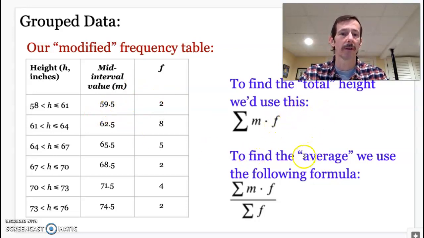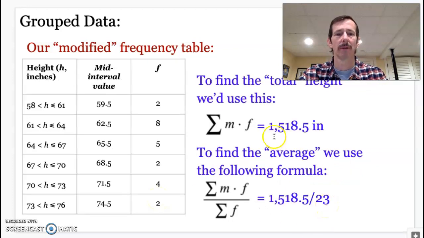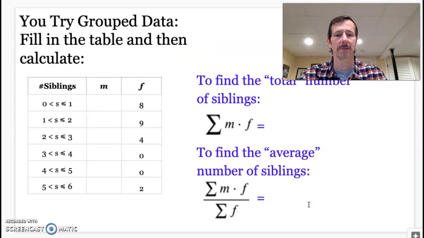Once I had that total, if I wanted the average for the class, I would divide that total. Again, IB does ask you to do this, where you multiply the mid-interval value times the frequency, because if you don't see the individual data, you can't tell exactly how tall these two people are. I would take that total and divide it by however many people are in the class, and that's just the sum of this frequency list. So again, this just means summation of my F list. If I add all these up, it's 23 kids. If I multiplied these and added those all up, it'd be about 1518.5, divide by 23, and I get the class average height, which is 66.02.